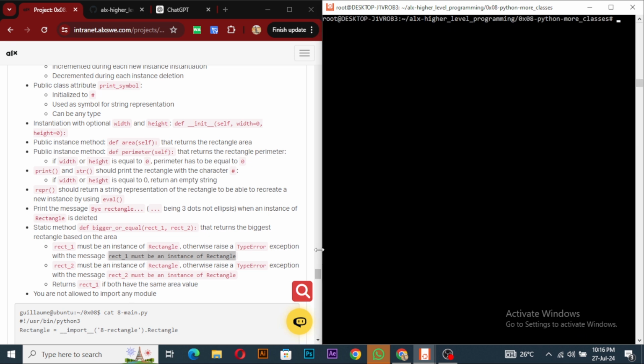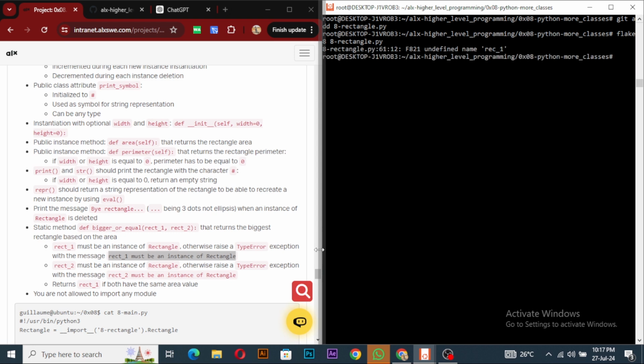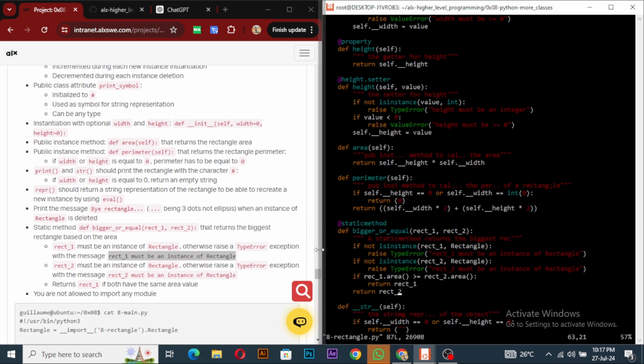So I think that's it, and let me just git add it though. 8, right? Let me do fake 8 on 8, to know if we are good or not. Undefined name rectangle 1. Okay, I think I didn't spell it well.